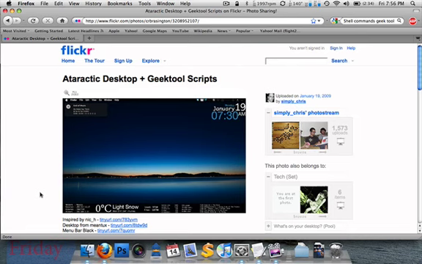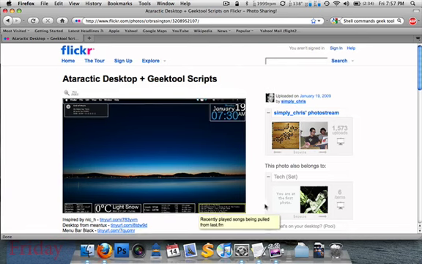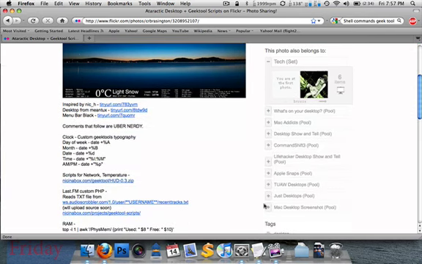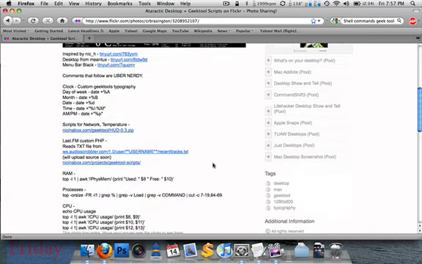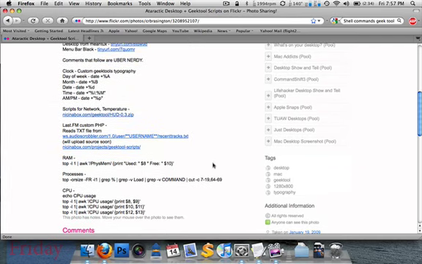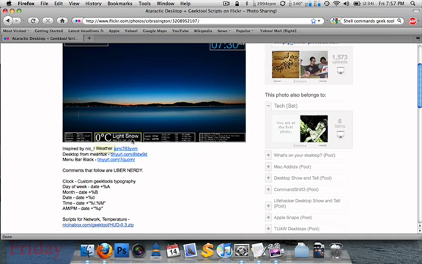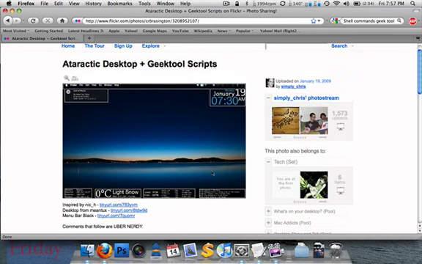Like I said, search around the web to find more commands. You can find commands for almost anything. Weather, like you can see here. I'm not sure if he has it here. I don't think you can get the weather from his, but you can definitely find it on the web. It's very easy to find. So I had weather actually hooked up on my GeekTool.